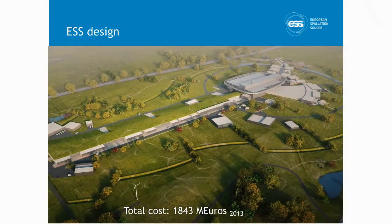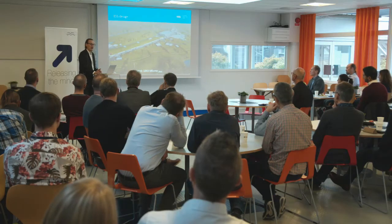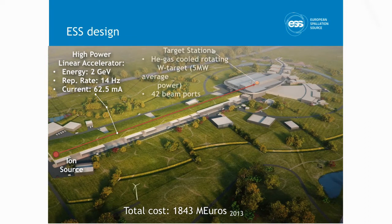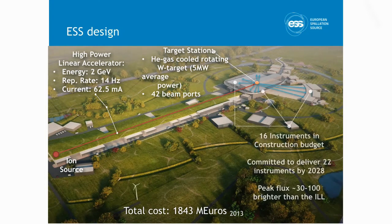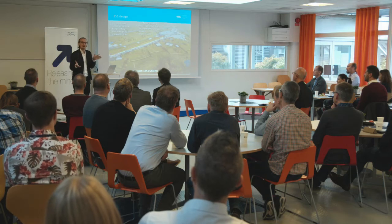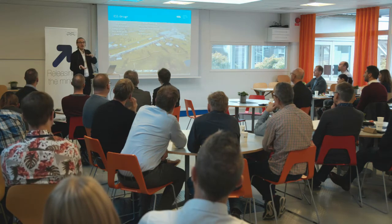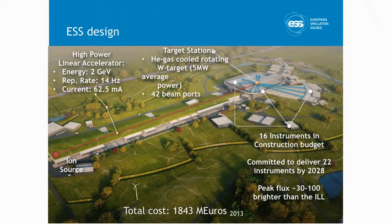Going to the facility itself: we have a proton source — a hydrogen bottle put into plasma to generate free protons. We then accelerate them in a linear accelerator — a straight line, not circular like MaxLab. We shoot them at the tungsten target, a rotating wheel. We capture neutrons around the target; all other charged particles from spallation get stuck in the target because they are not neutral, but neutrons fly out. On each side we have a moderator of frozen deuterium, which shines like a light bulb of neutrons — and that is the light bulb all the instruments look at.